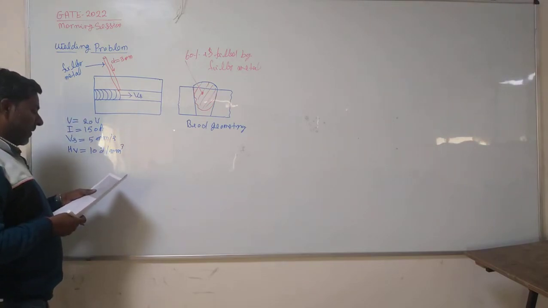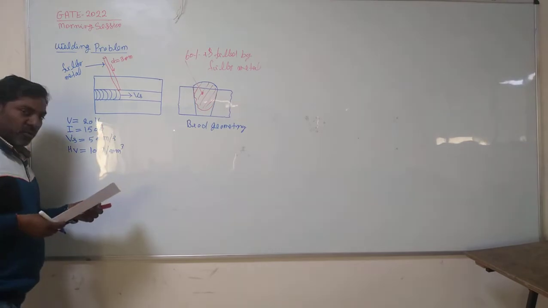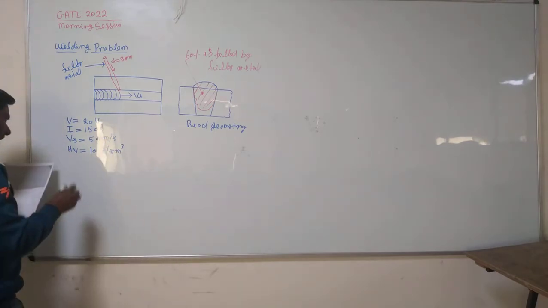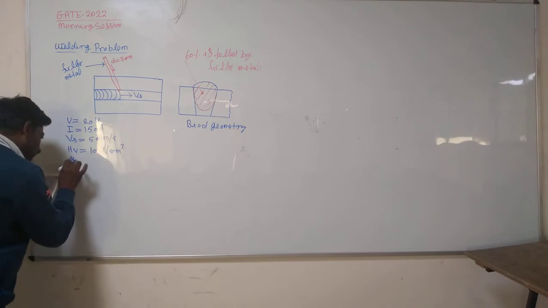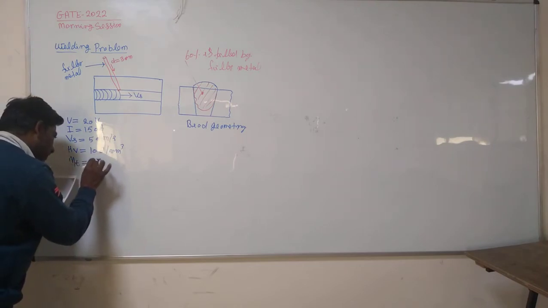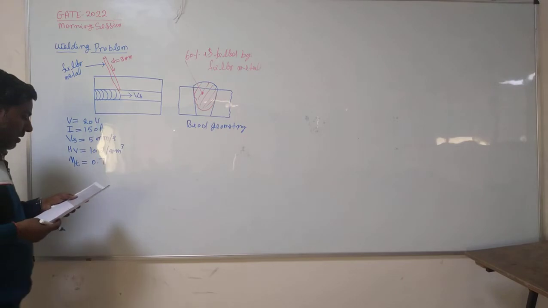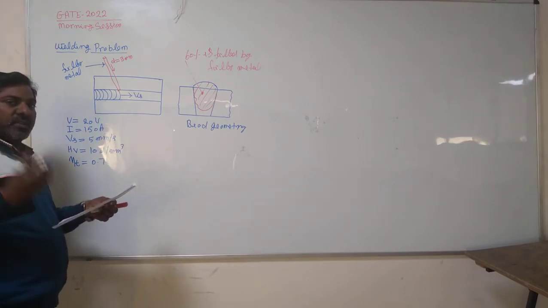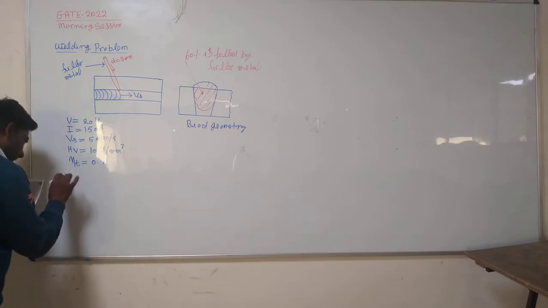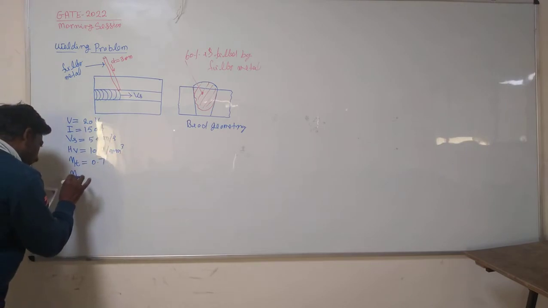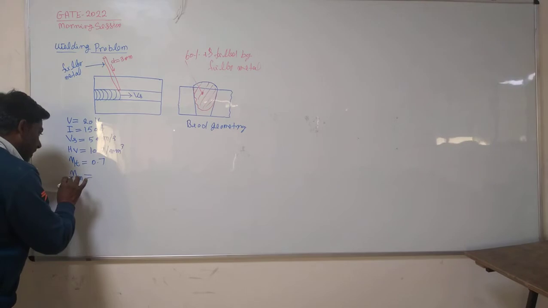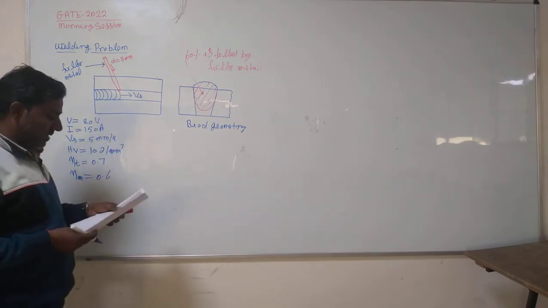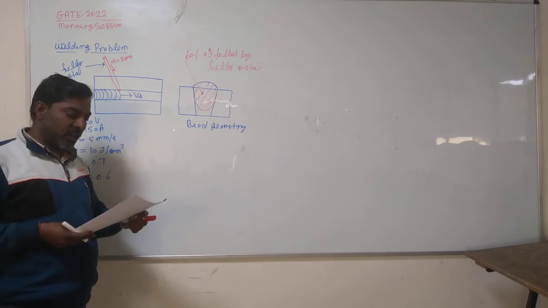The heat transfer factor is 0.7. So you can say the heat transfer efficiency, that is 0.7. So heat transfer efficiency eta T is equal to 0.7. And the welding factor means you can tell the welding efficiency, melting efficiency. Let us say this is eta m, so melting efficiency or factor eta m is equal to 0.6. This is given.